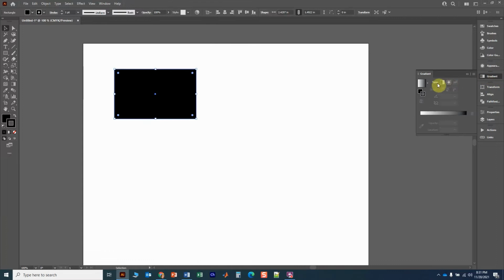So I'm going to click on gradient, and let's just start with the linear gradient. Now the first thing that happened is it actually applied the linear gradient on the stroke. This happens almost every time. So what you need to do is make sure, so there's two little squares here. There's a fill square, and that modifies the fill of the object. And then there's the stroke, this is the line on the outside. Whichever box is overlaying the other tells you which it's going to modify. So if I click the linear gradient, I'm modifying the stroke and not the fill.